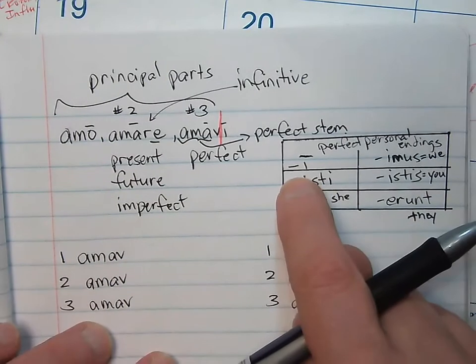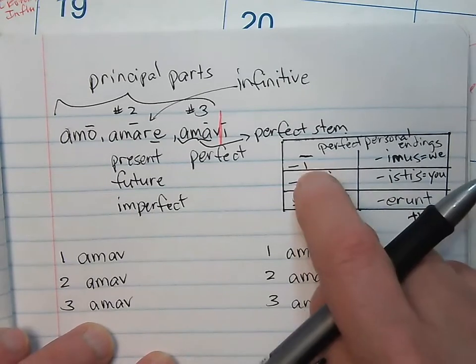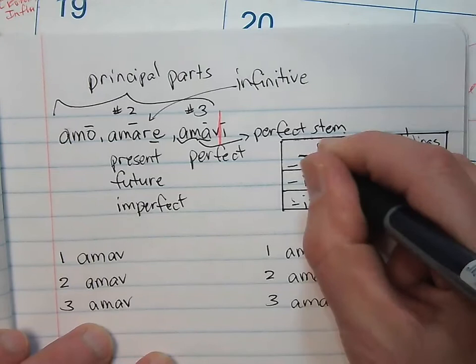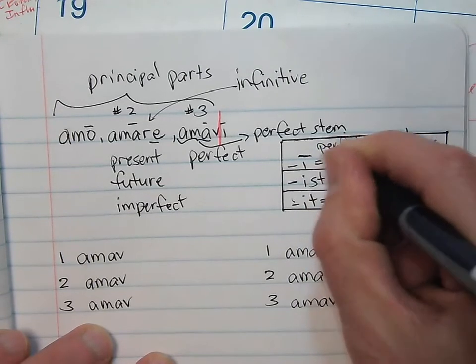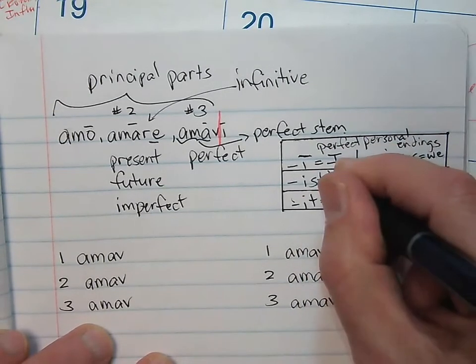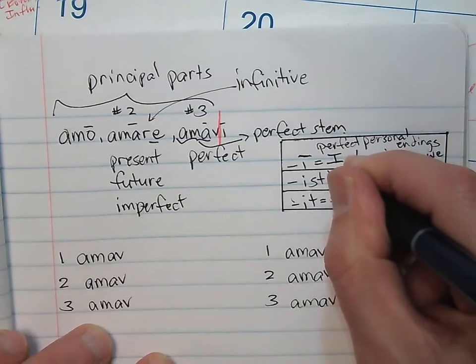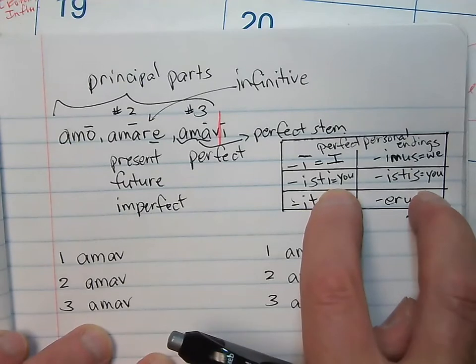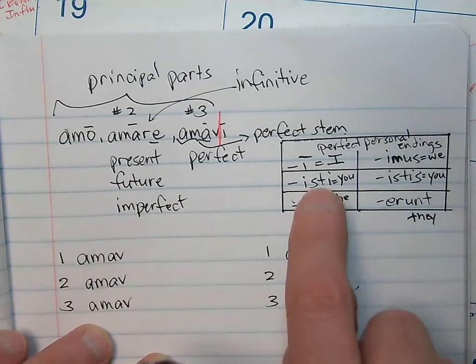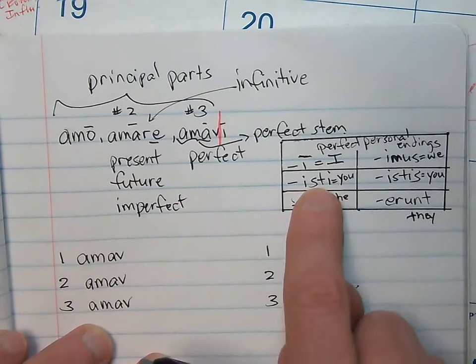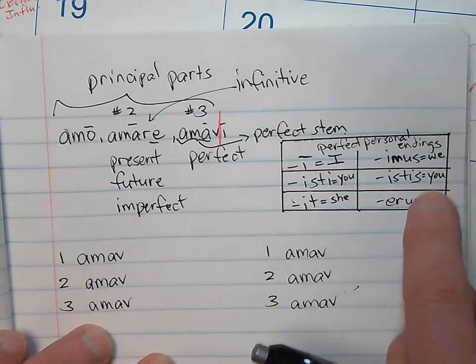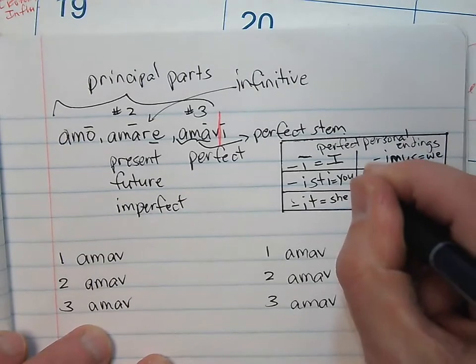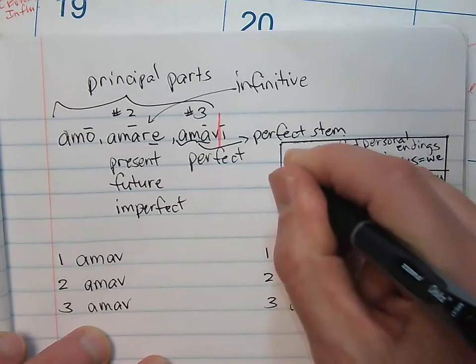What do you think the letter I with the macron means? It's the first ending in the chart, so it probably means I. What does isti mean? Isti means you. Mr. Darden, why do they have two U's? Because one is singular—hey you, I'm talking to you, one person—and hey you, you guys over there, I'm talking to more than one person. So this is plural right here, and this is singular.